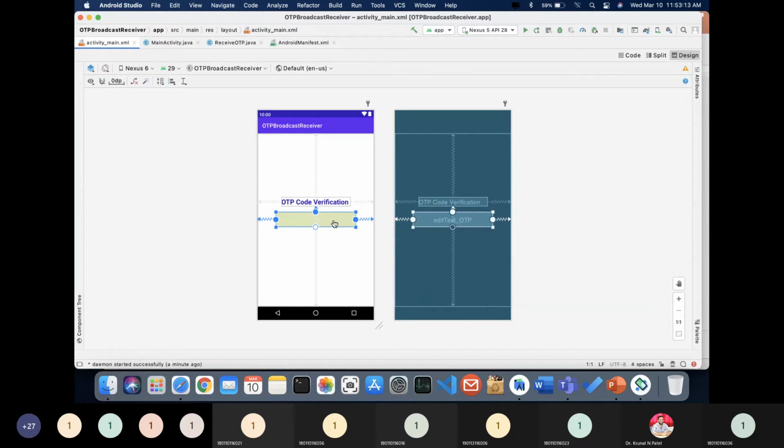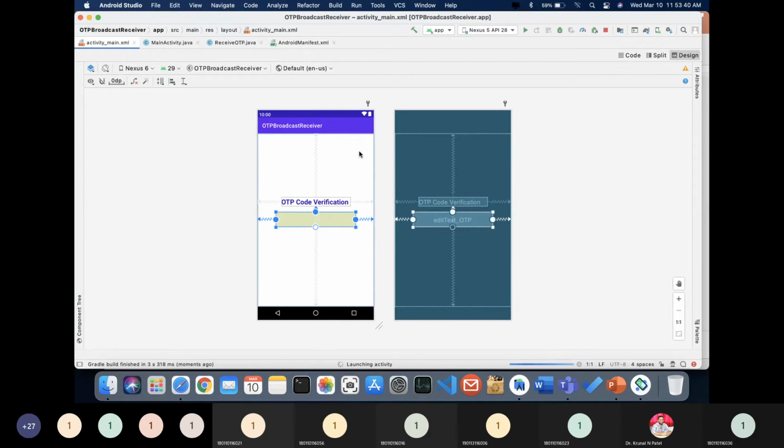In the auto suggestion, the number is automatically fetched from the message, so you don't need to type the OTP number. You just click on the auto suggestion and the number is there in your edit text wherever you require. The same way here, let's see how this application works.